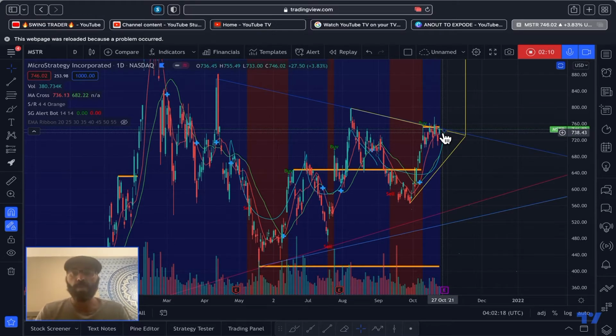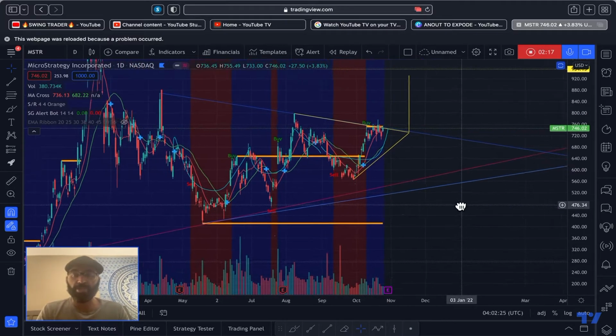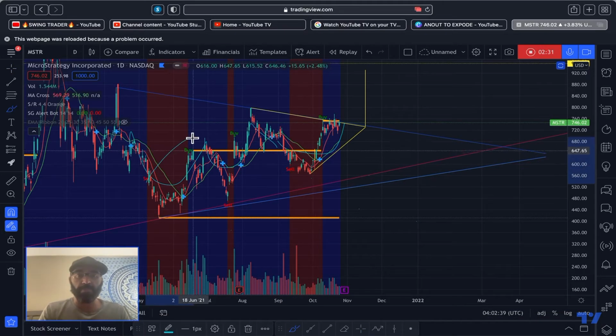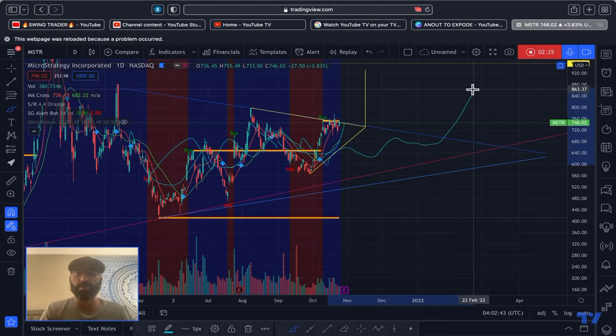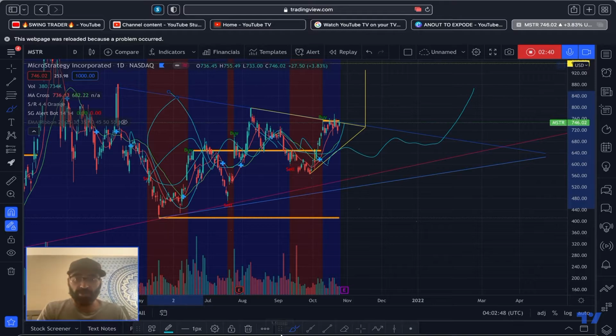So now, what we need to look forward to is once it breaks out of this, and that's going to be the key, because of the way these symmetrical wedges work. I have the big blue one right here and a smaller yellow one, and the yellow and the blue cross the same line. Symmetrical wedges build up pressure, build up pressure, all the way, and then they explode in the direction of the overall trend, which is going to be right here.